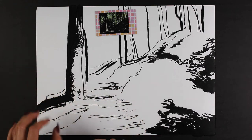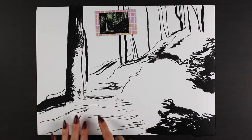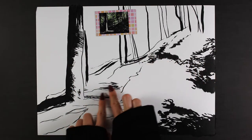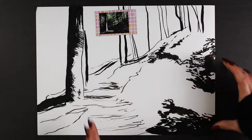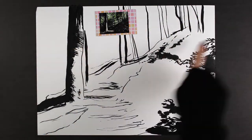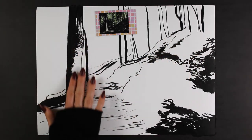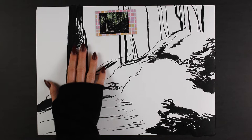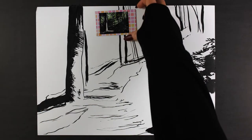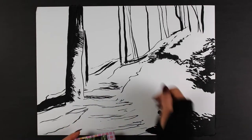Once you've got the big shapes where they need to be, you can move around to wherever you're interested. I have a hard time sticking to one spot — I'll add detail here, then move over here, and here. You see this beautiful diagonal in this picture? It's going to be mirrored right here. The main focal point has a nice bright spot hitting this tree and this part of the path — that's the big part of this layout.